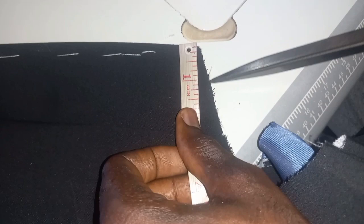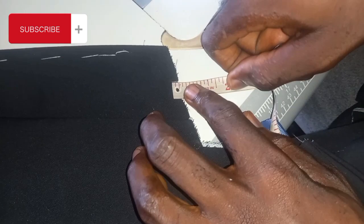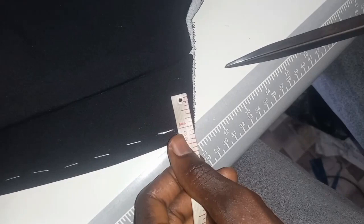You must understand. I'm marking from the margin, that side there, 1 inch and 1/4. And 1/4 depth of that notch. The notch I am giving there is just 1/4 notch inside, but from the distance where I brace this is 1 inch and 1/4. Just watch carefully, pay attention.